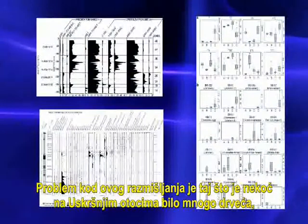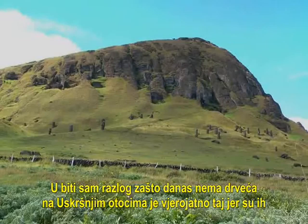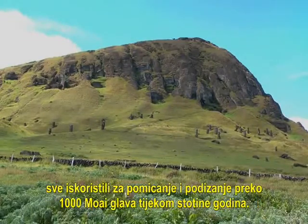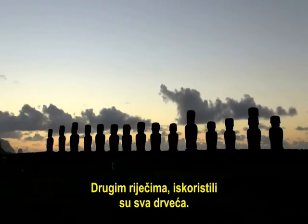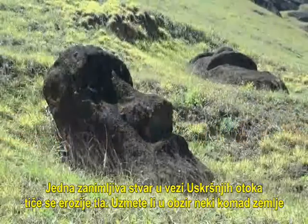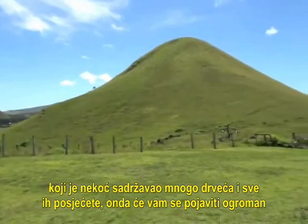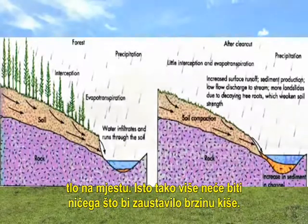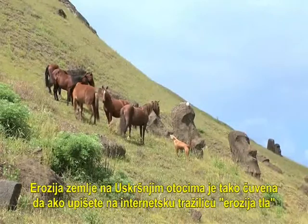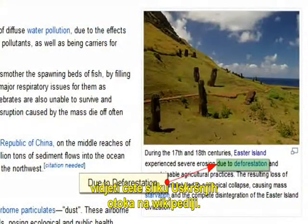The problem with this is that there used to be a lot of trees on Easter Island, which we now know because of extensive pollen samples taken from the crater lakes as well as other methods. In fact, the very reason there are no trees on Easter Island now is probably because they used all of them while moving and lifting over a thousand Moai over hundreds of years. One interesting thing about Easter Island is regarding soil erosion — if you take a land that once had a lot of trees and cut them all down, you will have a massive soil erosion problem, because there are no more root systems to hold the soil in place and the rains no longer have anything to stop their velocity. The soil erosion at Easter Island is so notorious that if you type 'soil erosion' into a search engine, the Wikipedia page has a picture of Easter Island.